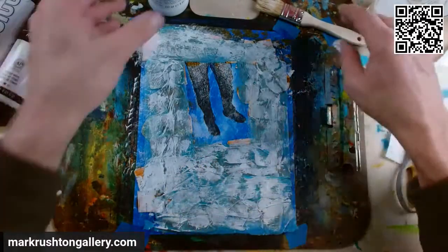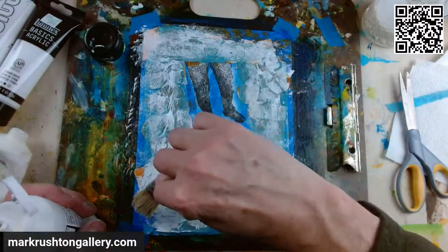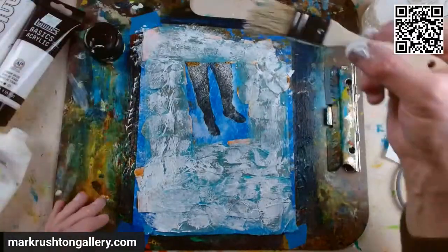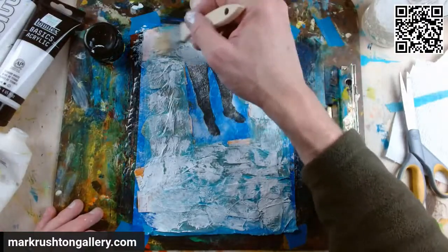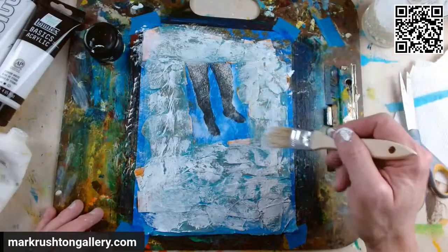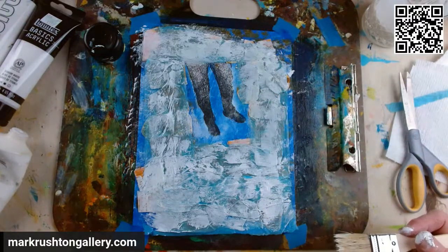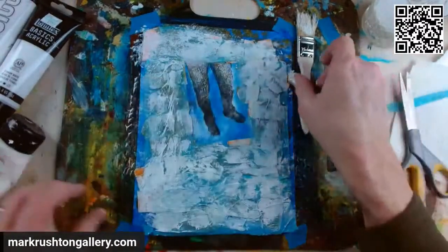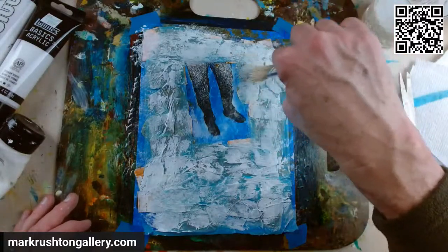That's a problem down there. There you go. I'm going to try to do too much. I'm going to over bake this cake here, you know what I mean? I'm just going to mix that clear gesso in with the paint. Maybe. Do you have any idea what you're doing? Not really. That's the fun of it.